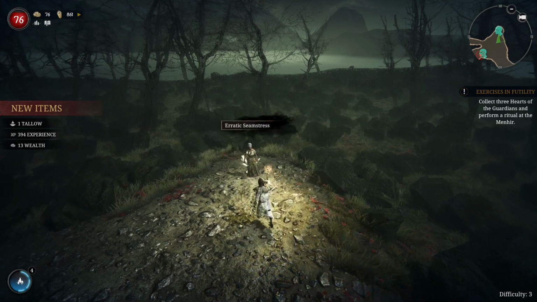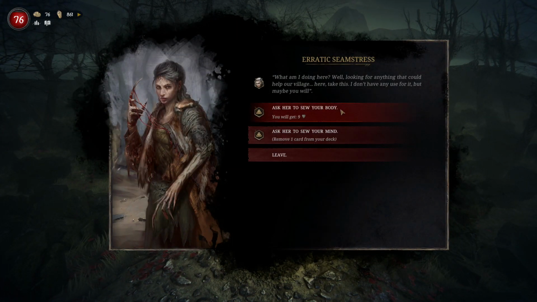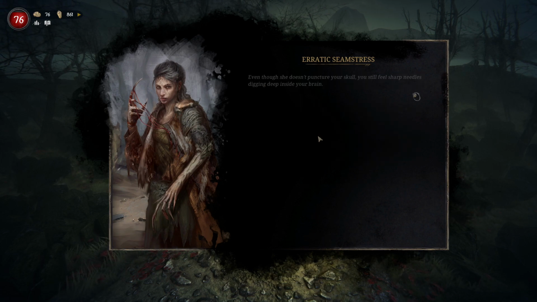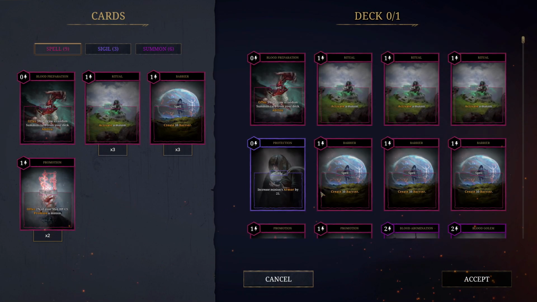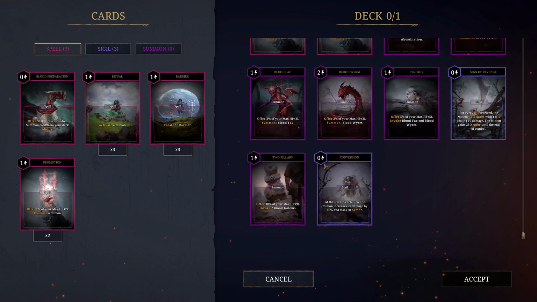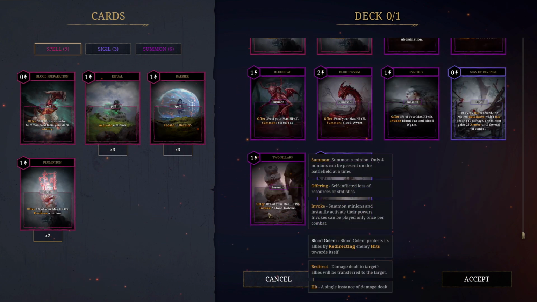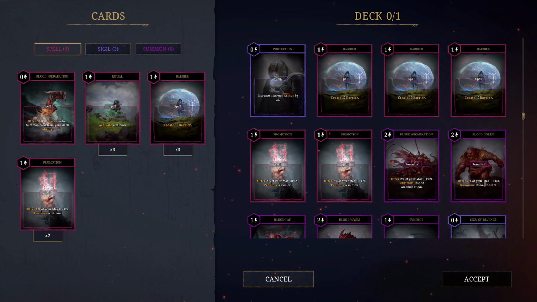Let's see who's next. The erratic seamstress. Ask her to... So you can gain... Or you can remove one card from the deck. I'm going to do that. It's very powerful to get rid of cards that you would never play anyway. So the promotions are not that great here. Offer 10%, that's not bad. All the summons are very good. That one is also very good.